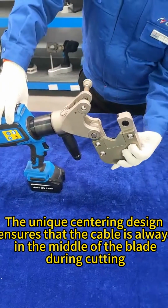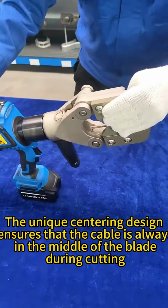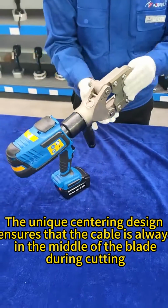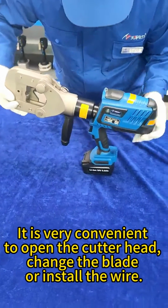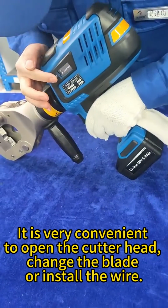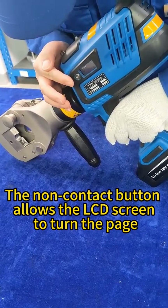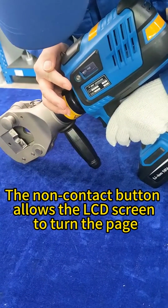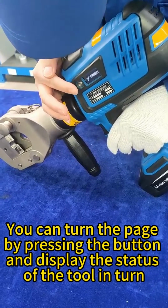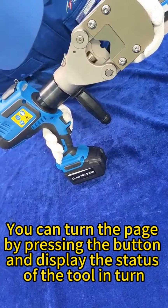The unique centering design ensures that the cable is always in the middle of the blade. During cutting, it is very convenient to open the cutter head, change the blade, or install the wire. The non-contact button allows the LCD screen to turn the page. You can turn the page by pressing the button and display the status of the tooling turn.